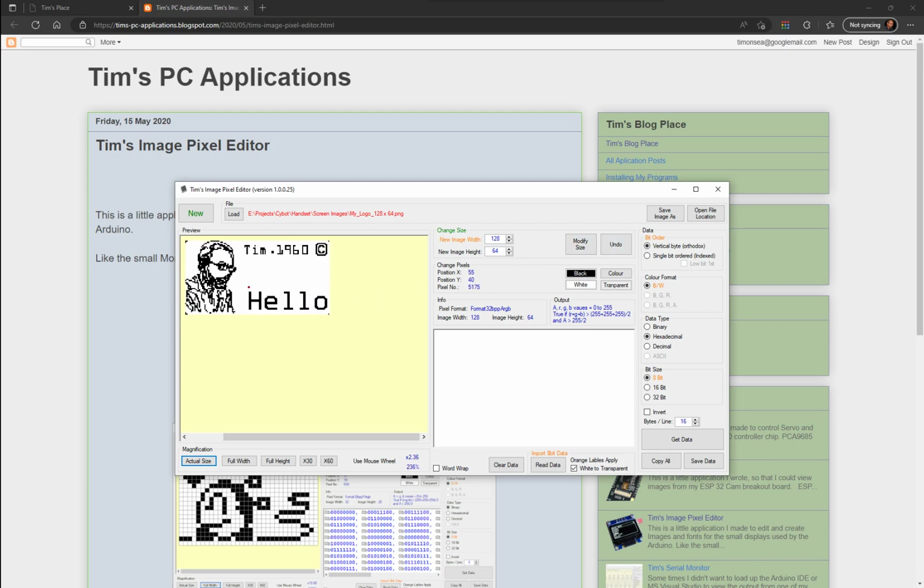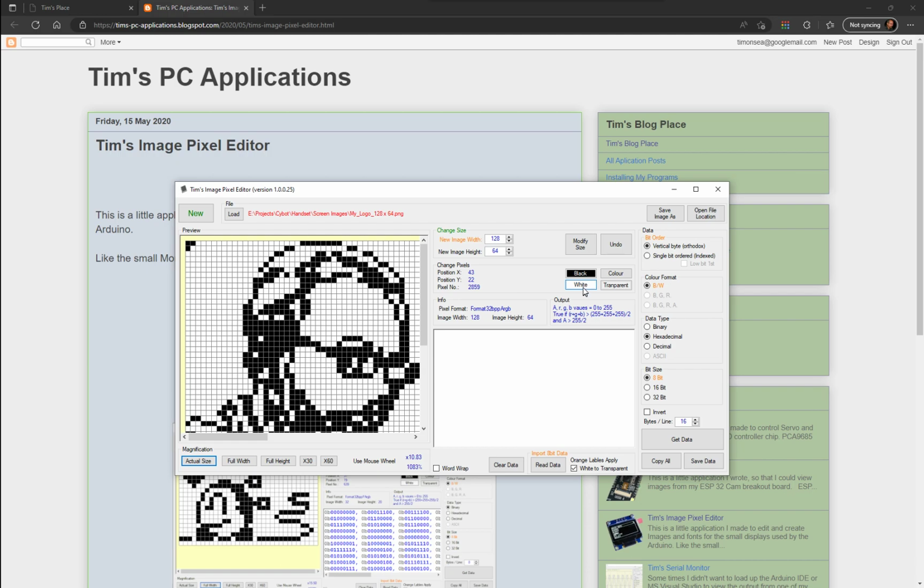If you want to modify, you just scroll in and you pick a colour. This is the colour and transparent. Well, I tend to use the transparent and black. With this one I've used the white because I've made it an inverted image. But normally I use black and transparent. So if you want to make some modifications, you just click on the colour you want, and then you just go to the pixel and click, and you can modify it. And then obviously if you want to go white, you can just make it white. And if you want to make it transparent, you can make it transparent.